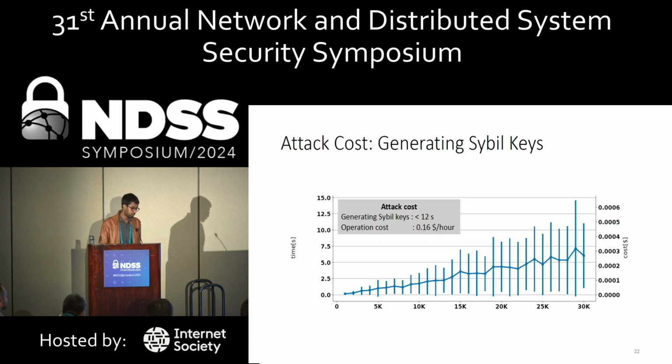So this is a plot that would show you that. So roughly, to generate these 45 Sybil nodes, it takes less than 12 seconds. You're basically generating many, many signature key pairs until they hash to a suitable peer ID. Do those IP addresses need to be different in the record? They need not be different. So then you can do them on a single machine, create a billion Sybils and the entire network is dead. Yes, if you create on the order of tens of thousands of Sybils, then you can really adversely affect the network. Very good, thank you.